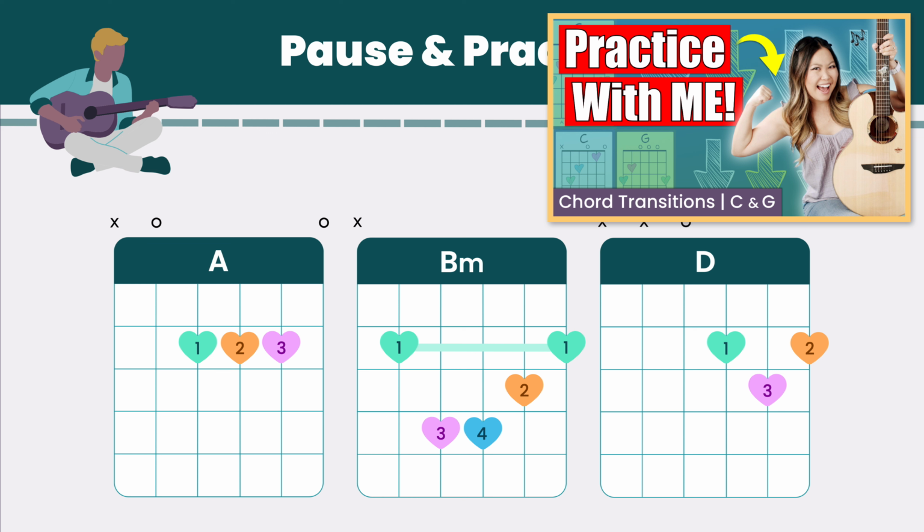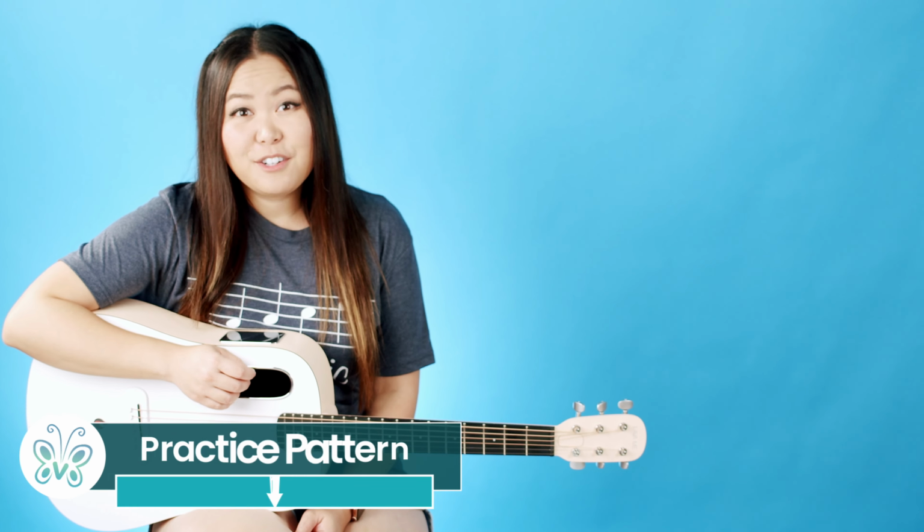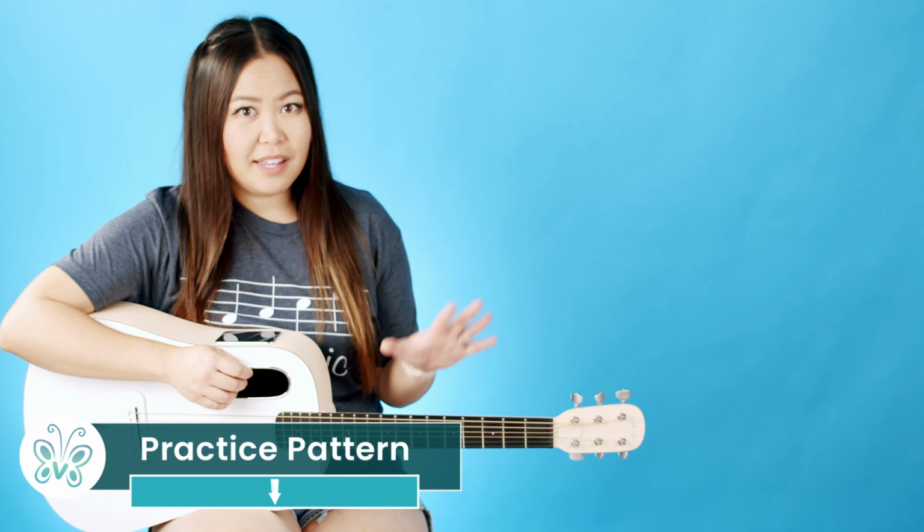But once you have all of that under your belt, we can go ahead and talk about the strumming for this song. So if you are a beginner or somebody who struggles with playing and singing at the same time, the first thing I would suggest you do is bring up the song and play through the whole song with a single down strum on every chord change as you sing through the song. And you would use this time to really just get used to where those chord transitions are going to happen.